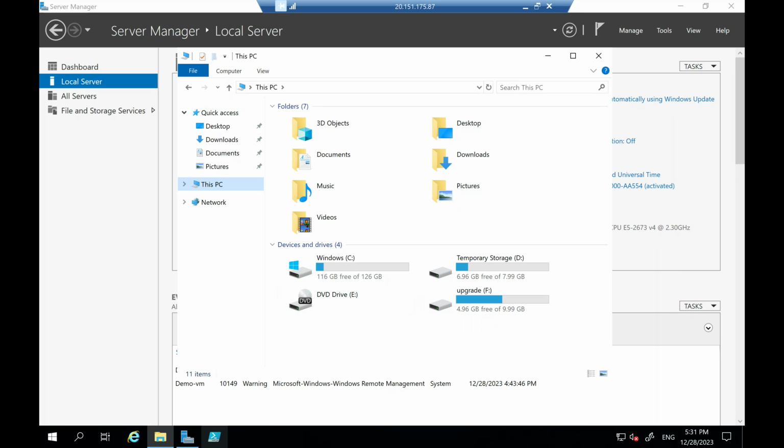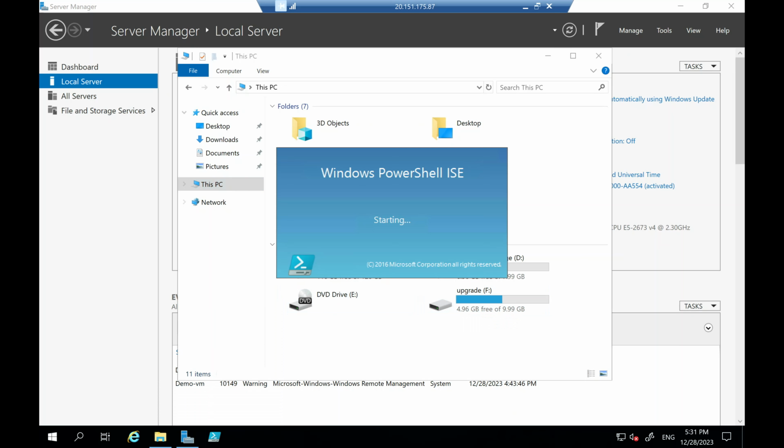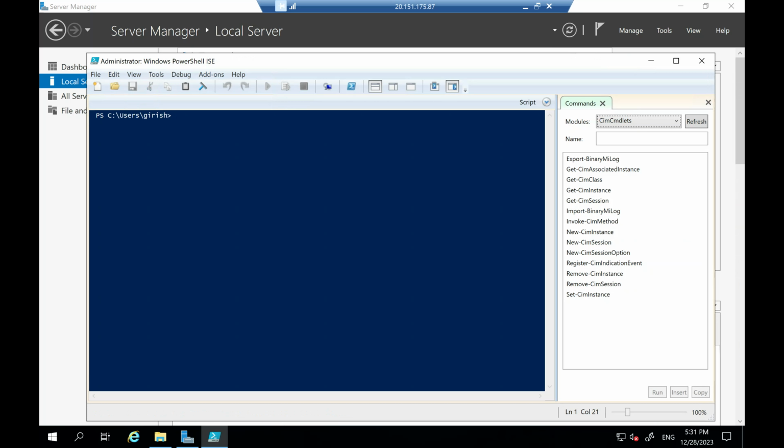So for that, I'm going to use PowerShell again. Let's open this. I'm going to run this as administrator, and let me just go to the path.